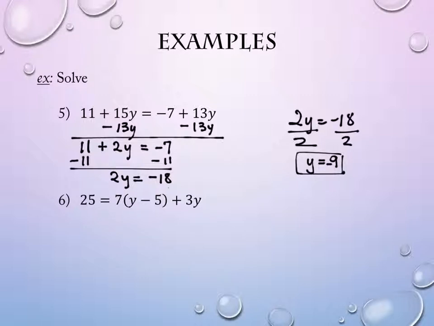Number 6. Number 6, we see some parentheses, right? So we had that happen last time, but what's new is that not only do we have the parentheses, but we also have a plus 3y after the parentheses. So on this one, we really got to distribute first. There's not another option. I showed you 2 options when we had this happen last time, but now that I've got after the distribution, the addition going on, we do in fact need to distribute. So I'll distribute the 7 through the parentheses.